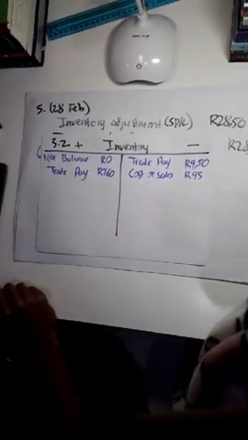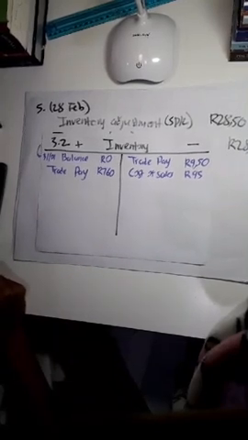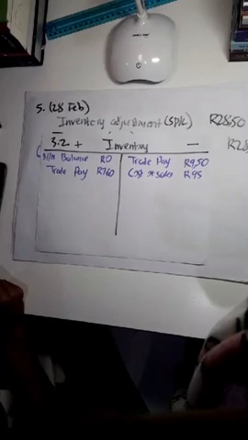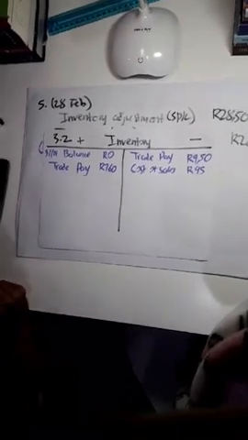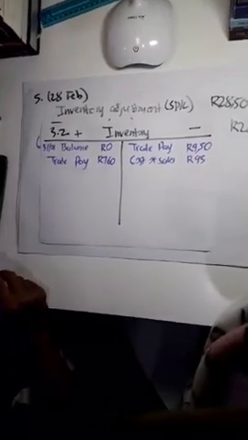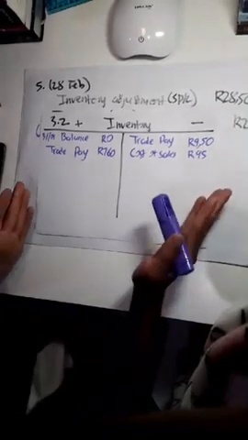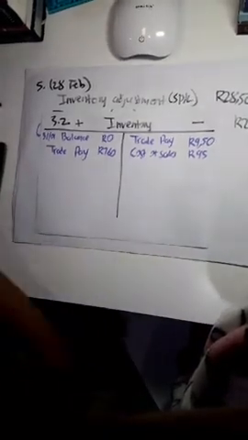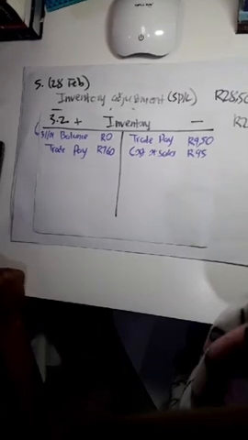Why is the balance 0? On your question, they told you that there is no inventory on hand on 31st January 2019. So the balance will be 0 because whatever is the closing balance of the previous month is the opening balance of the next month. So we are on February now. On January, we didn't have any inventory. The closing balance was 0. So that's why we have an opening balance of 0 on the following month, which is February, right?